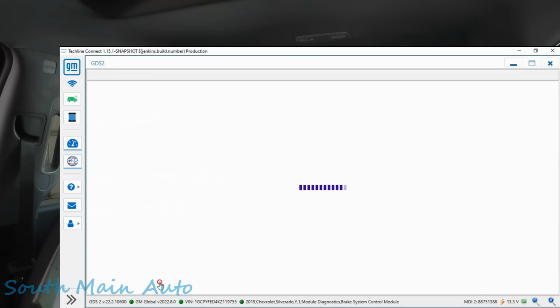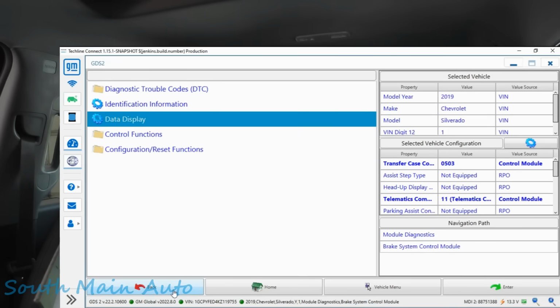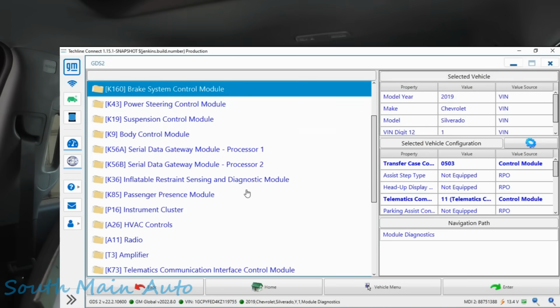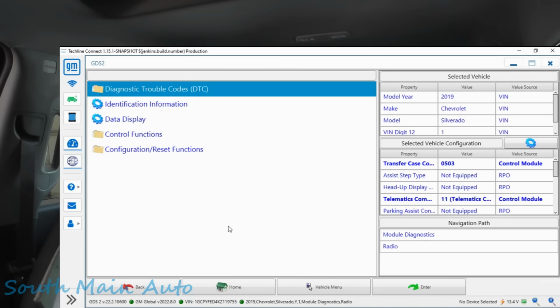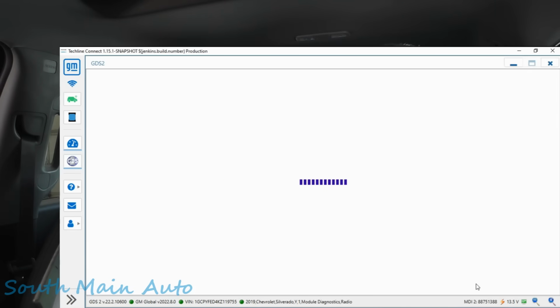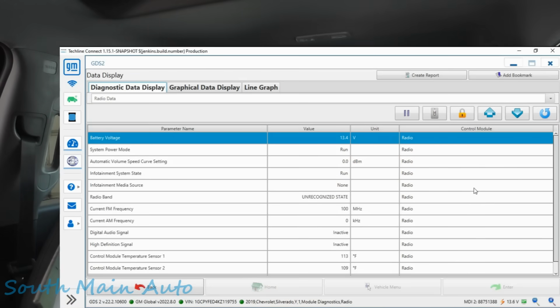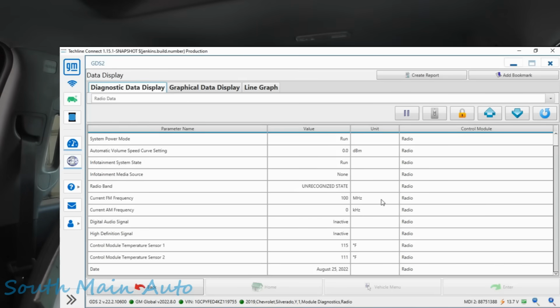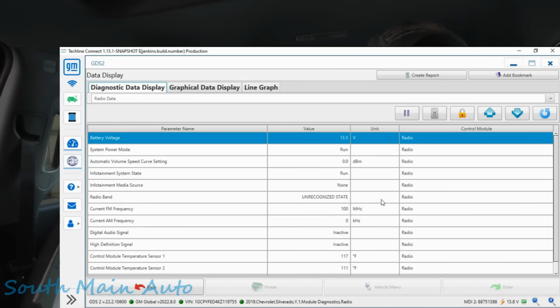So let's see if we can just go back to the radio here. Didn't mention anything about the radio shutting off or anything like that. Let's see. Oh. Well, maybe this is a Chevy function. As soon as I turn the steering wheel, the reverse camera comes on. Maybe that's just a thing. Yeah, so battery voltage here appears to be steady. Almost too steady. 13.5. Okay. I'm just poking and hoping here, folks. I'm just trying to gather some... Oh. Yeah, power steering just completely shut down. 100%. Got no steering now. Okay.